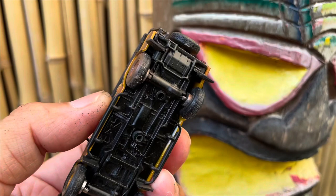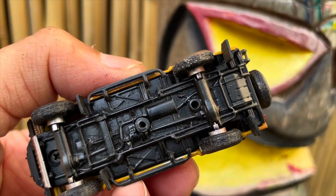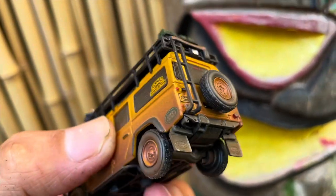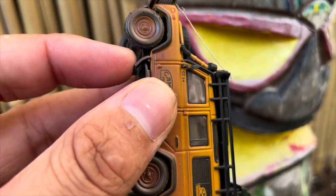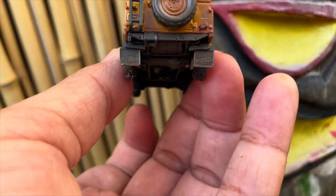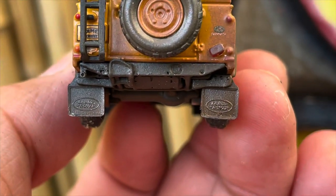Here is the bottom of the vehicle — looks pretty good. The cool thing is it says 'Land Rover' on the bottom of those flaps. It's the little things — that's what's cool about Master 1:64, they go really into the small details. On the front tire and hood it's not dirty like the Mini GT version, so that's another pro or con depending on preference, but I'm fine with that.